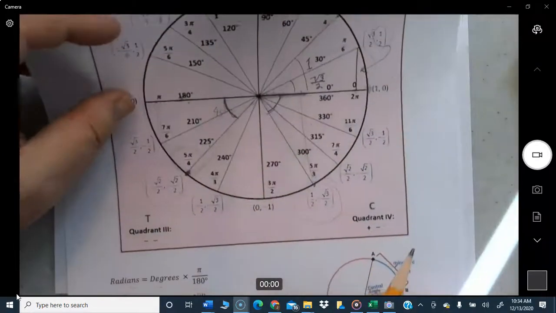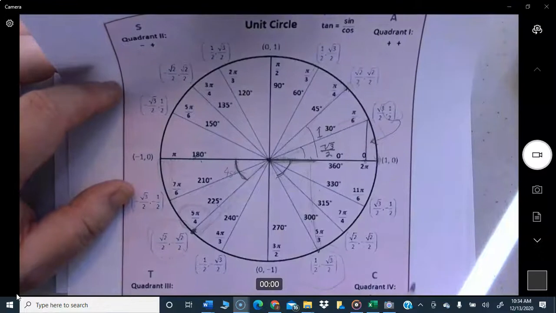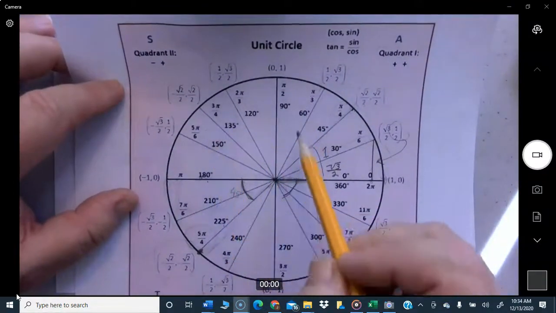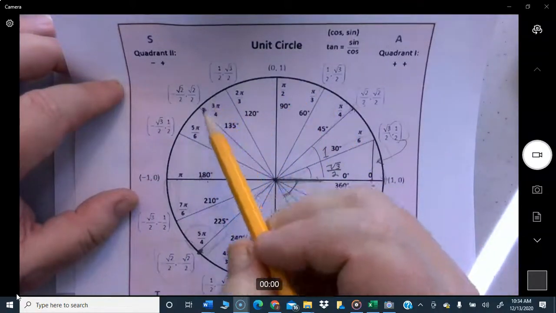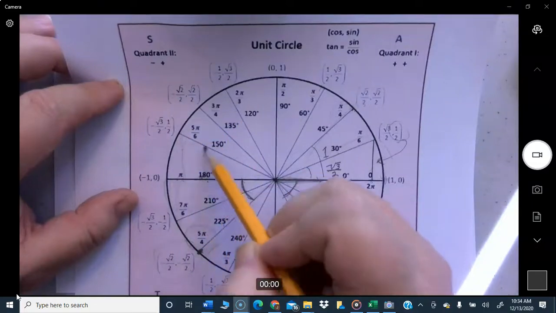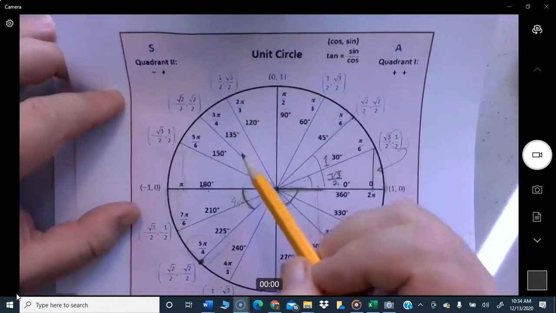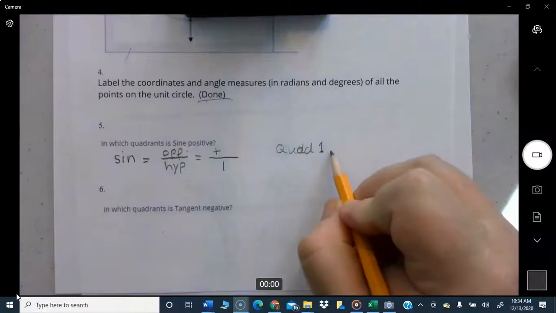And which else? Now the next one's a little trickier. Well, no, it's not. I take that back. The next problem's a little trickier. If you come over here, now we get past here, now we come over here. The opposites, you'll notice the second number, that is going from here up here, is also positive. So the opposites are positive in this quadrant as well. So that's quadrant 2. So we'll put 1.